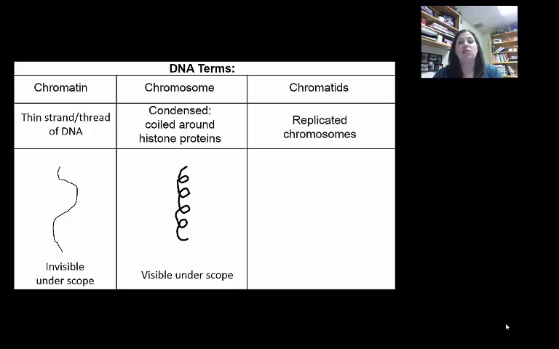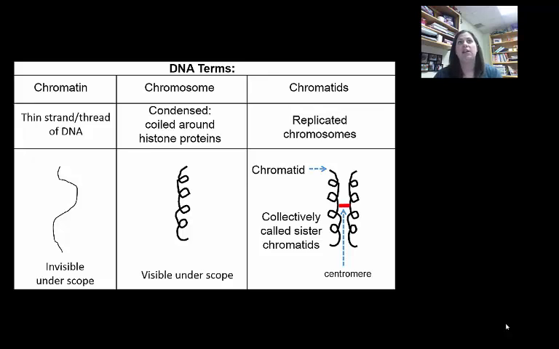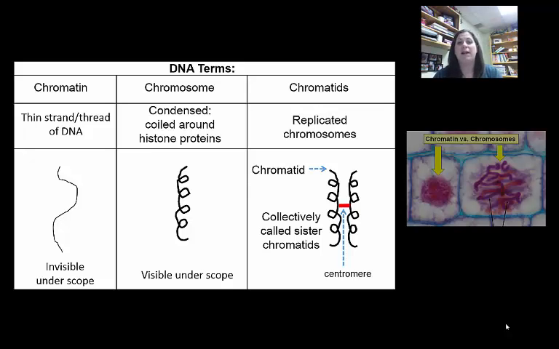Now, chromatids are replicated chromosomes. A lot of times we call these sister chromatids, where there's 2 of them together, as you see here, and they're held together in a center area called the centromere. Guys, centro means center, mere means part. So it's important that you be able to identify this. Whether we're talking about the chromosome, that's called a sister chromatid, or the middle part, which is the centromere. Okay, so this is some more of those definitions for chromatin, chromosome, and chromatids.